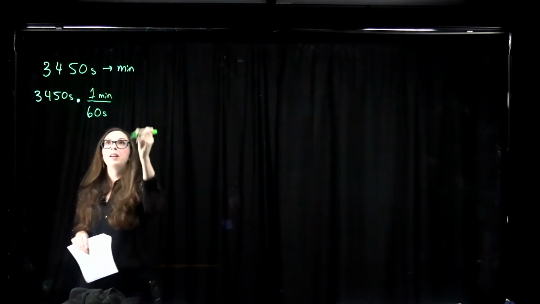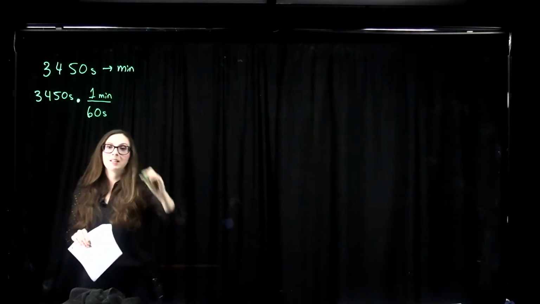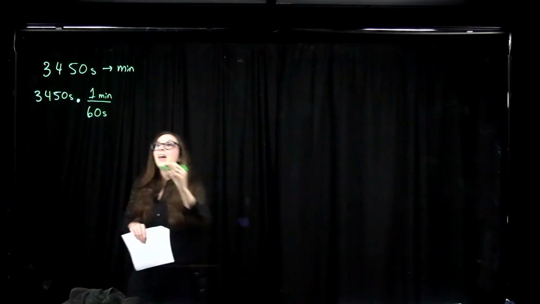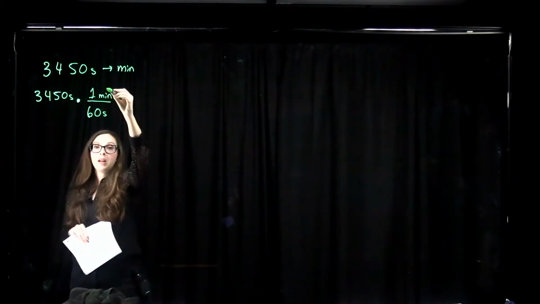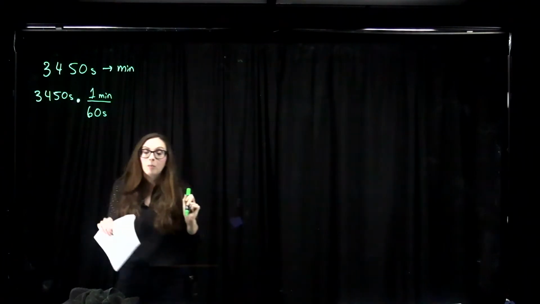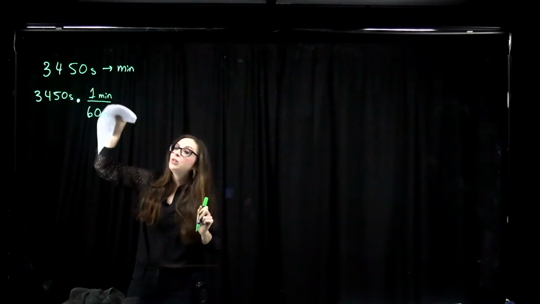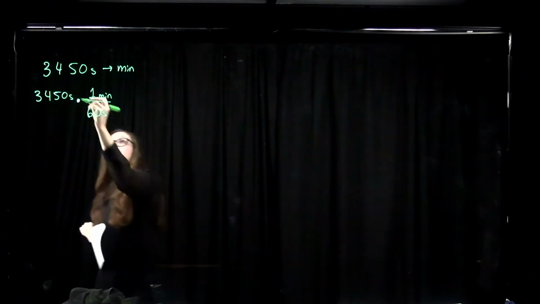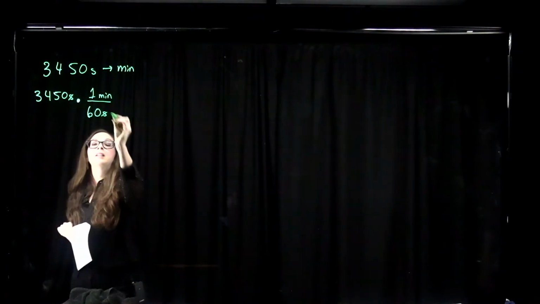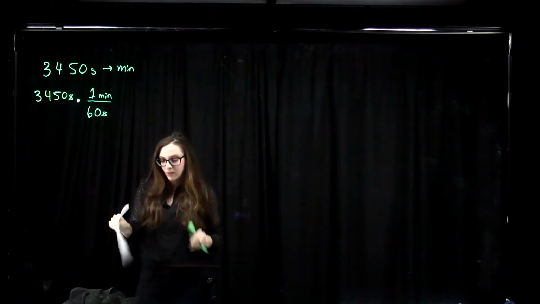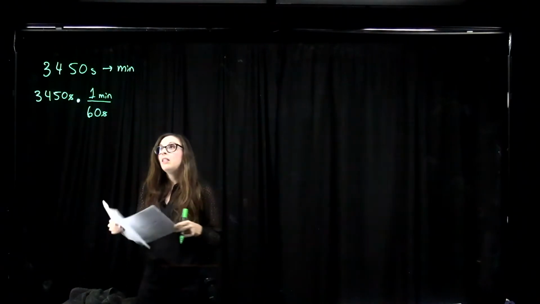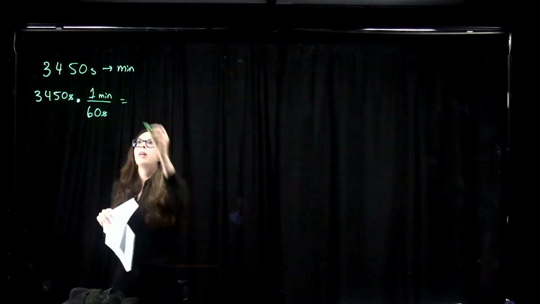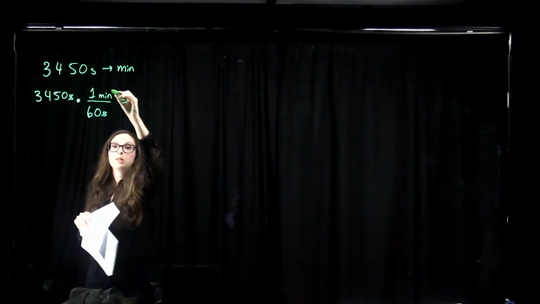These things are equivalent. 1 minute is the same thing as 60 seconds, so it's like dividing 1 by 1. Okay, and so I put the 1 minute on top and the 60 seconds on the bottom because I want these units of seconds to cancel with each other. Okay, and so if this second is on top and this second is on the bottom, they cancel with each other. Okay, and then what I can do is finally calculate my answer. I'm left with units of just minutes right here.